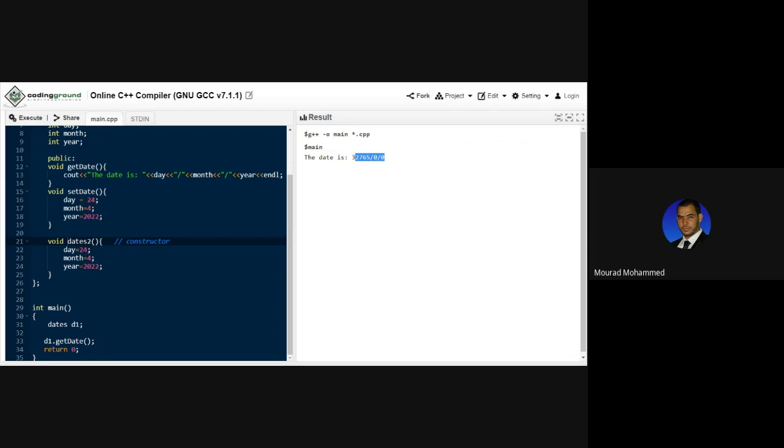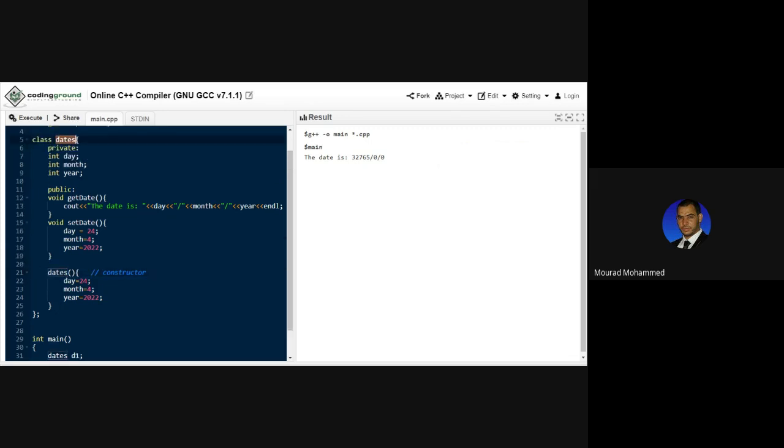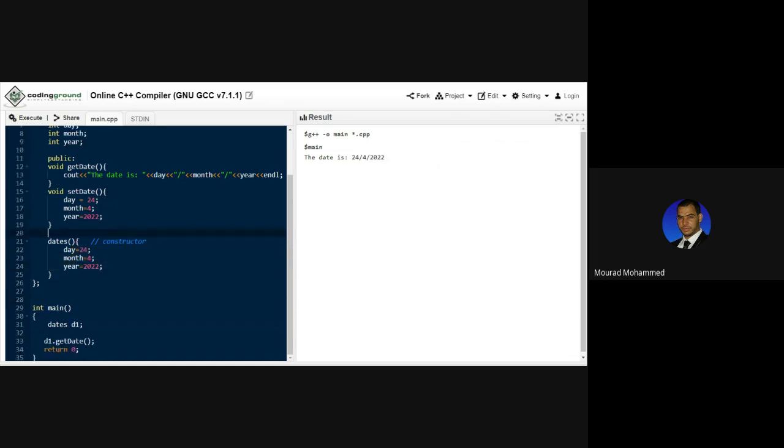It has to be a constructor: same name as the class, no return type, and it is initializing the state. Execute. Yes, it gives us the values. It works very fine. So the constructor has an impact. This set date, we do not need it. Using the constructor, we do not need the set date completely.